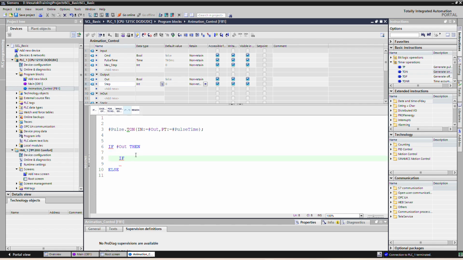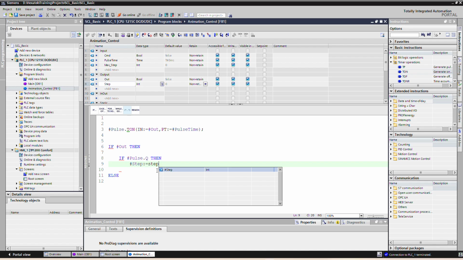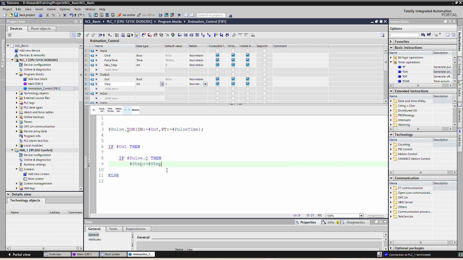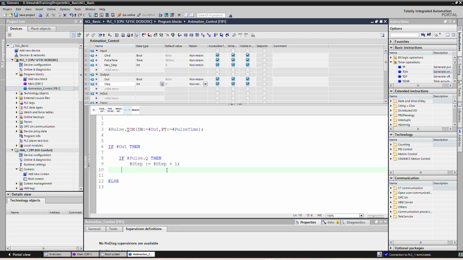Here if pulse.Q is on, then we have to increment this step. Step is equal to step plus 1 semicolon, and if.